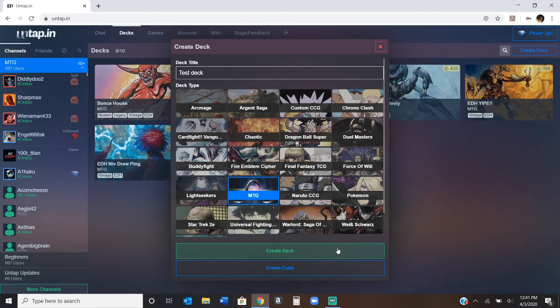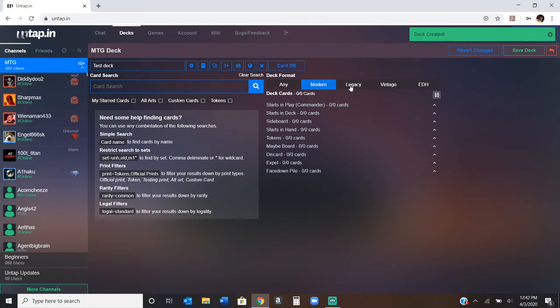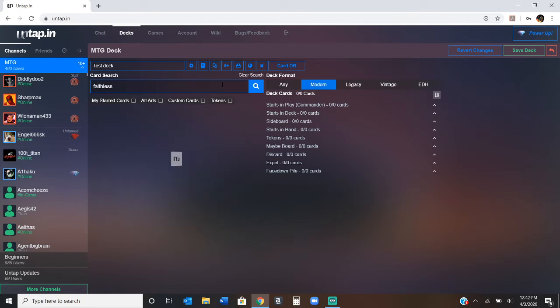Now, first and foremost, you have the deck format. You can select these formats, and the only thing this really does is tell you if your deck is legal or not. So if you insert a card that is banned, it will shine in red. So here, Faithless Looting. You can even type part of the name, enter it, and see it'll shine in red. This is an illegal card to add.